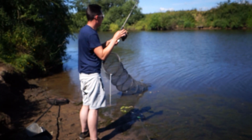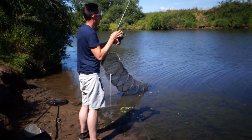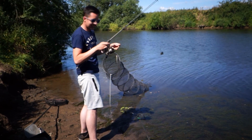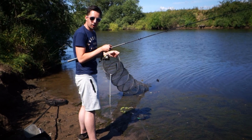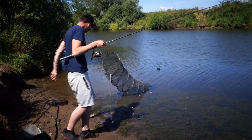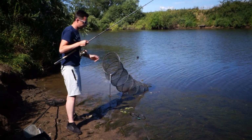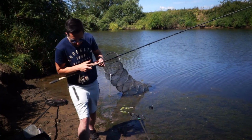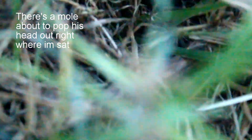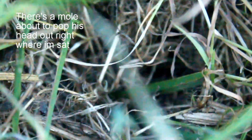Second fish of the day, guys. It's a little bleak. That took two casters and a maggot. Good sign though, we're starting to catch fish now. Let's keep going. Just see his nose.